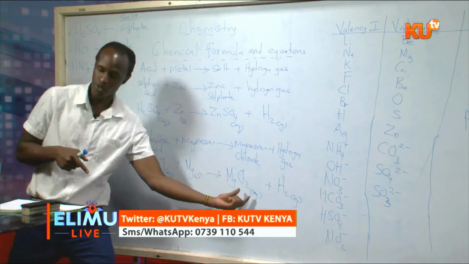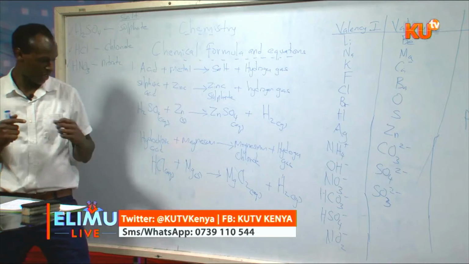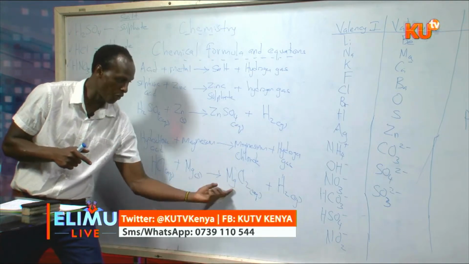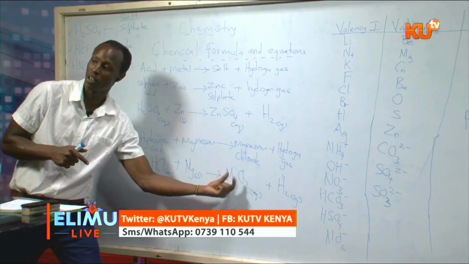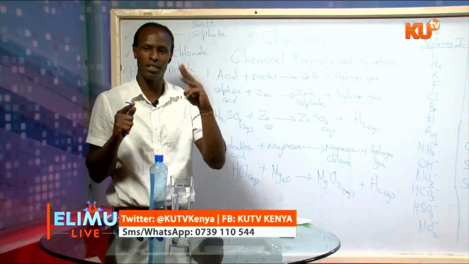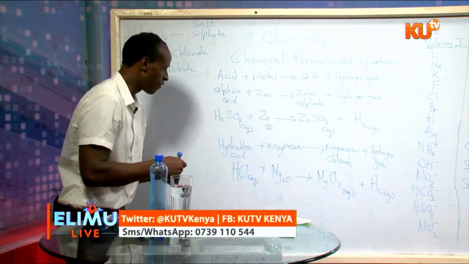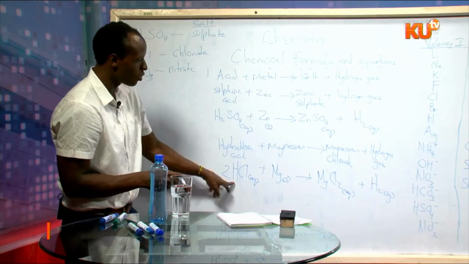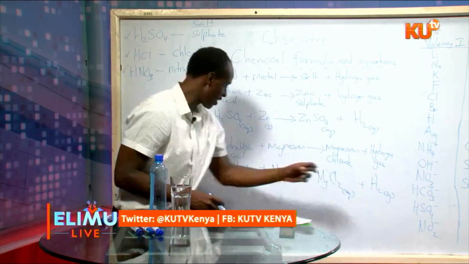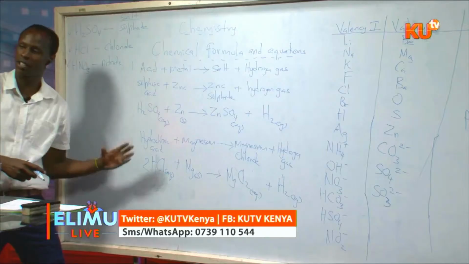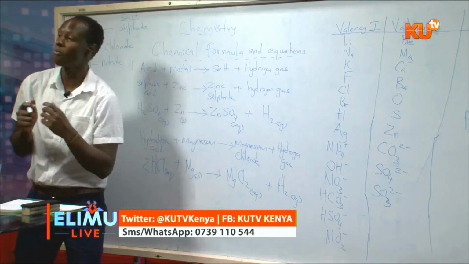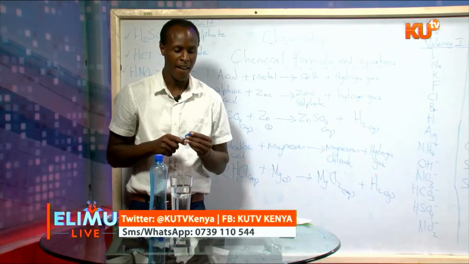1 chlorine, 2 chlorine. Still chlorine are not balanced. Magnesium, 1 magnesium, 1 magnesium. This 2 is not for magnesium, this 2 is for chlorine. So magnesium are balanced. The only thing which is not balanced is hydrogen and chlorine. So if I put a 2 here, I'll make these hydrogens to be 2, the same as the other side, and also this chlorine will be 2 because the 2 is coming in front. So it means both are 2, 2. So with that, you have managed to balance your chemical equation.